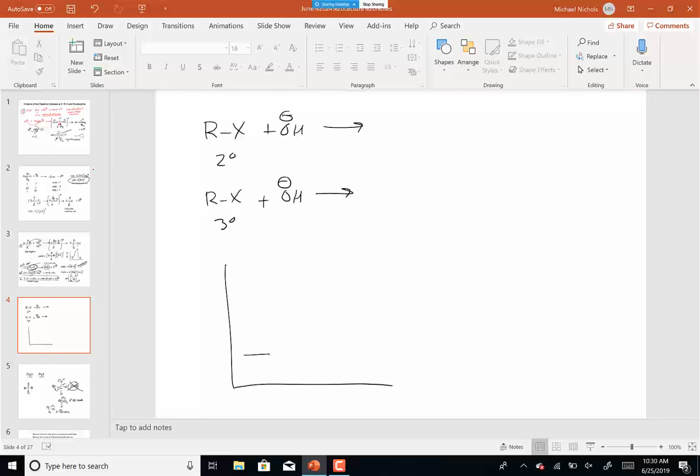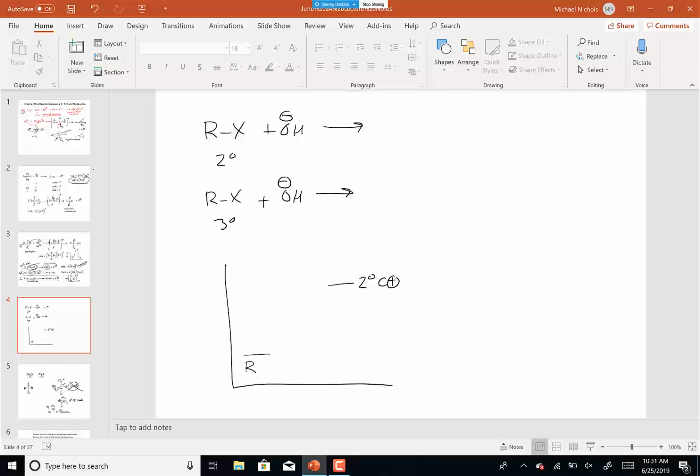So let's say I start with the same reactant, same energy of the reactant. Is a primary, secondary, or tertiary halide more or less stable? Actually, we don't have rules about stabilities of halides. So for the most part, primary, secondary, tertiary halide are going to be the same energy. So we're going to start them out at the same energy. And then over here, I'm going to be forming as my intermediate a secondary carbocation.